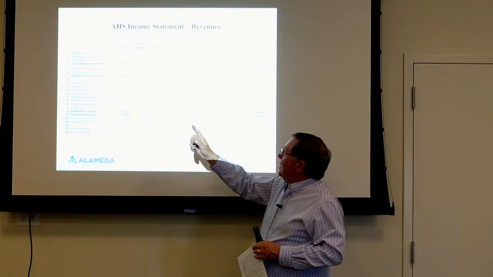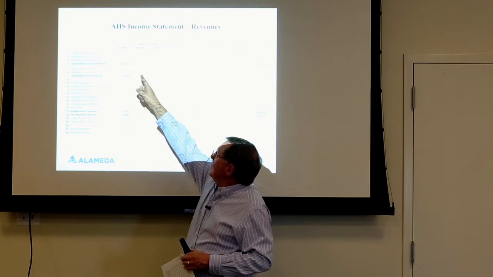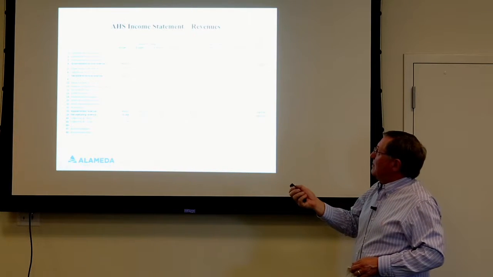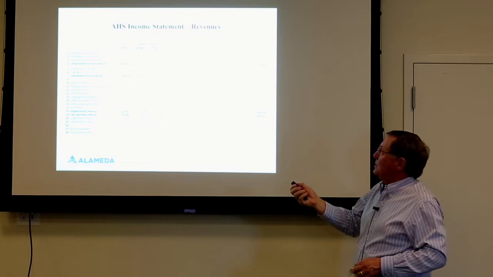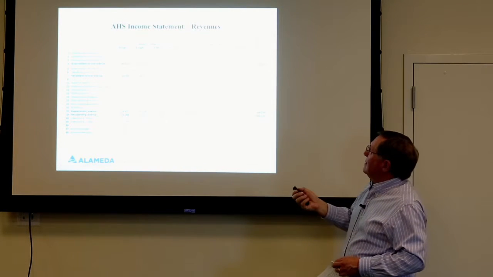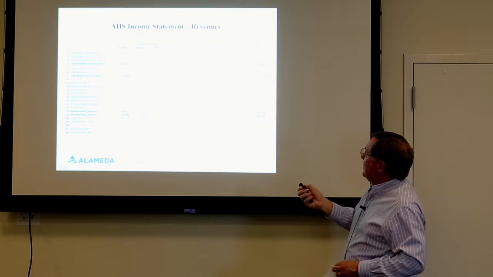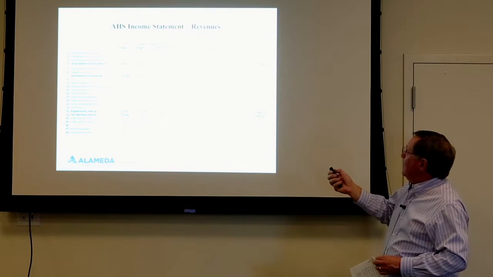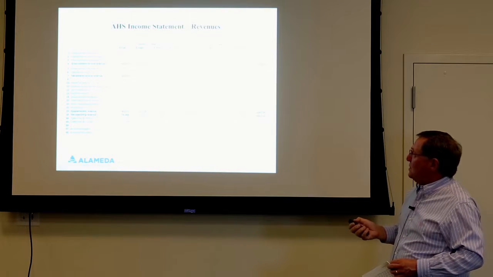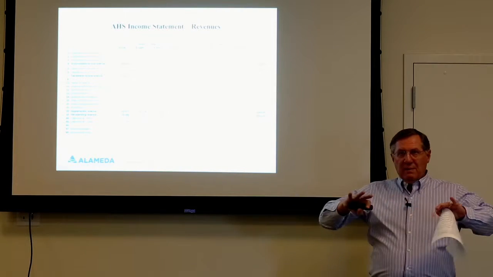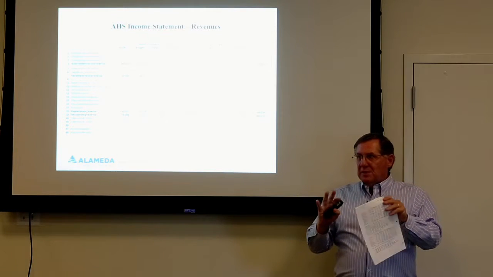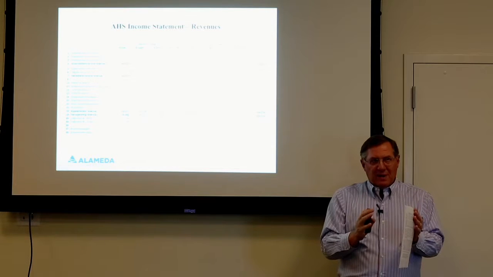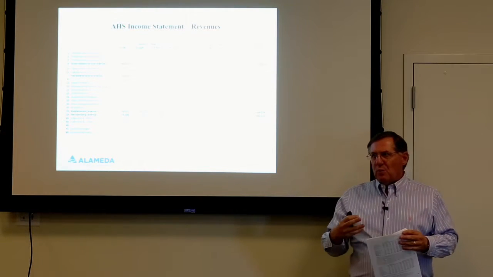The other thing we can do is compare the actual. If you look across the top, it goes actual, budget, variance, that's a dollar variance, and then the percent variance. So for the year to date: actual, budget, variance, percent variance. And then we have last year's year to date. What that allows us to do is rapidly dissect this thing and break it into pieces, so we don't have to look at all the numbers. We just look at a few of the numbers to figure out what's going on, and if you are interested, you can get into more detail.